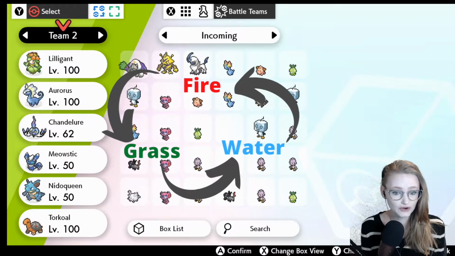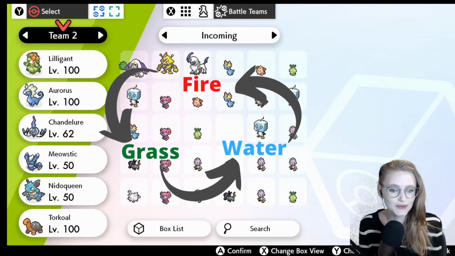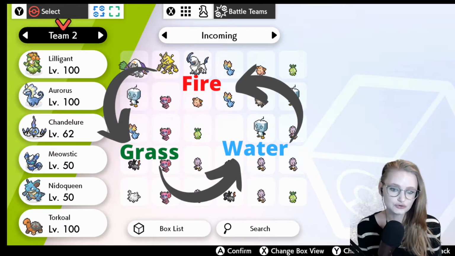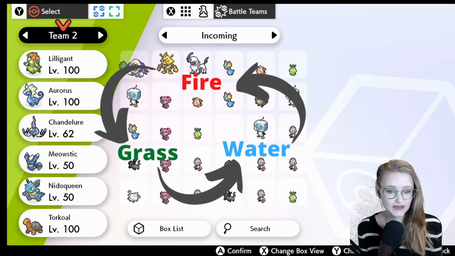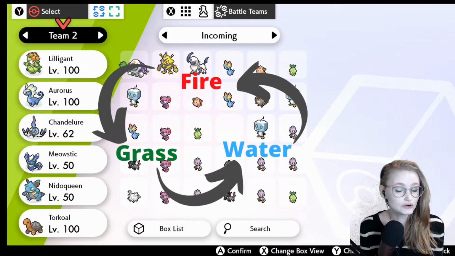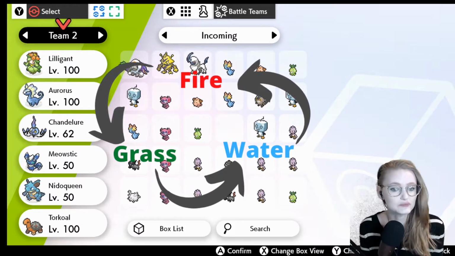So let's say that you've got a grass type Pokemon on your side of the field, and the other side of the field has a fire type Pokemon that you expect to hit your grass type Pokemon with a super effective attack. What you might do, instead of sacrificing that grass type Pokemon or protecting or something like that, is switch that grass type Pokemon out and switch in a water or fire type that will be able to take that fire type hit better, because water and fire both resist fire type attacks.